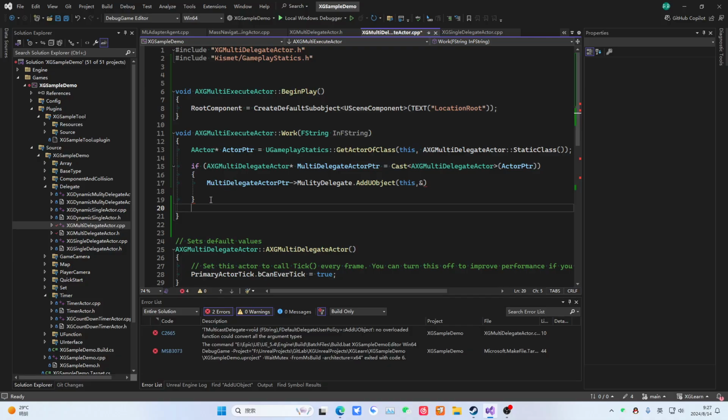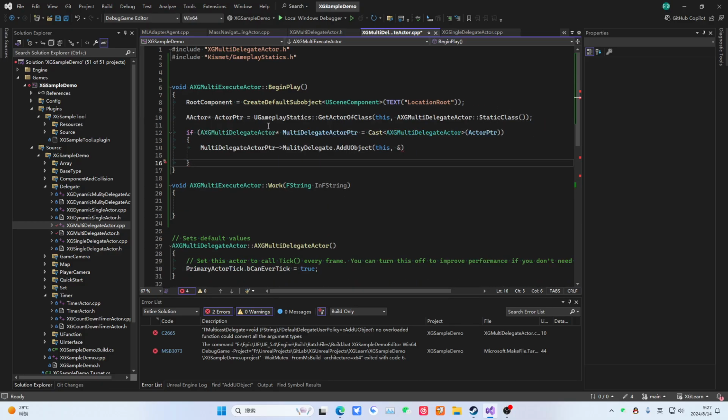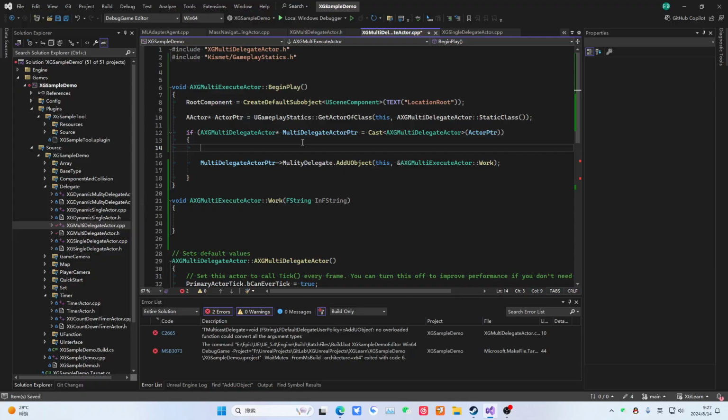Obviously, we should do it at this position, in BeginPlay, yes. And then here, we give this function to it. Note that the address-of operator cannot be forgotten. So in fact, we have bound it like this. Actually, we can here simply give a hard reference, like Health equals 100. But you can also write pointers and such.